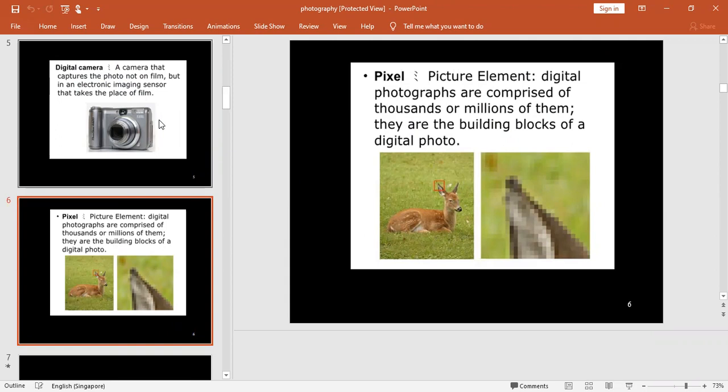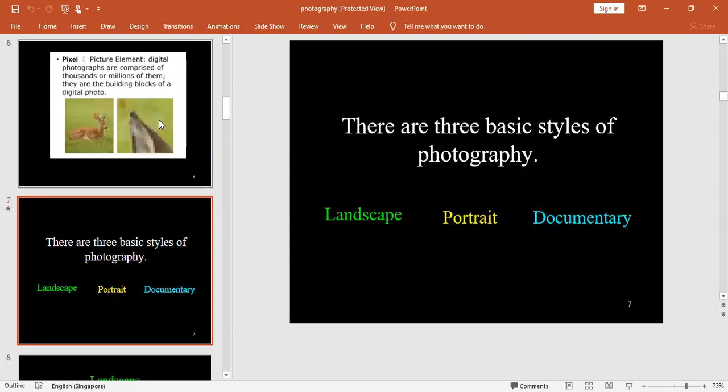When a picture is getting pixelated, that is a raster graphic. Usually when you use a camera to take a photograph, those digital photos are pixelated because the photos are captured through pixels. The quality is measured in pixels. And then I explained there are three types of photography.